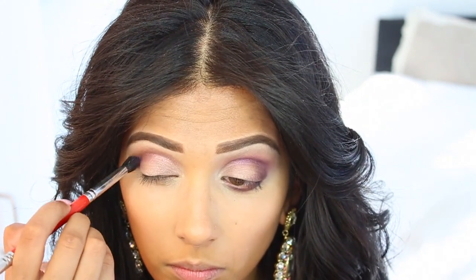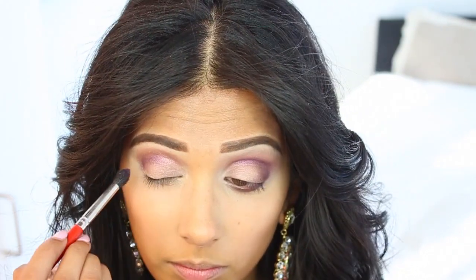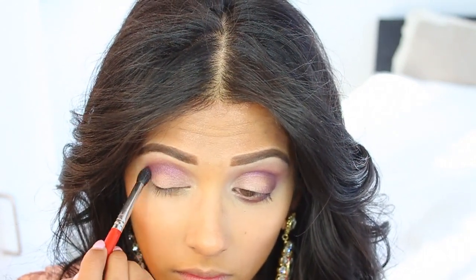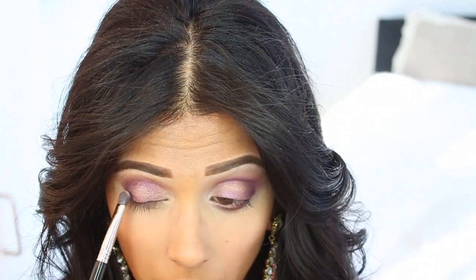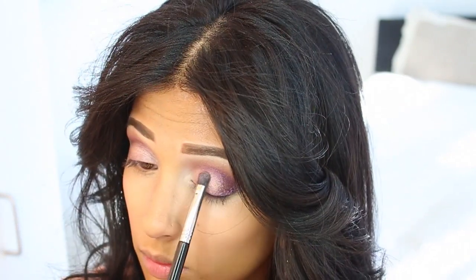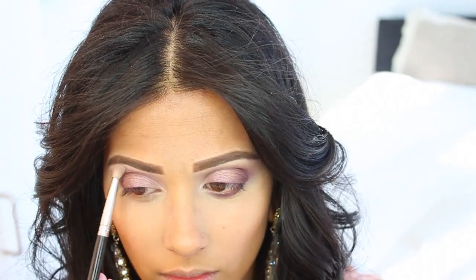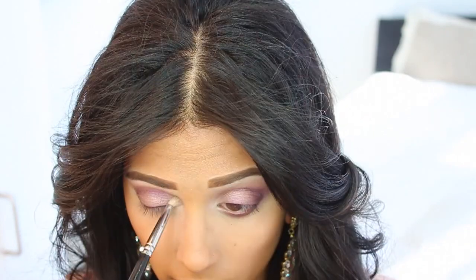Here I am working on the other side with that purple again — just right under the crease because I didn't want crazy purple lids. Your crease color is what shows when your eyes are open, so I didn't want it to be too intense. I'm going to take that same soft color from the lids and work it on the center of my lids after the purple, just to amp it up a little bit. I sprayed my brush with MAC Fix Plus to up the vibrancy.